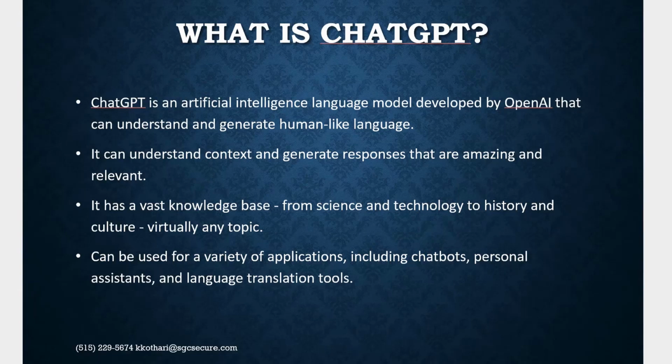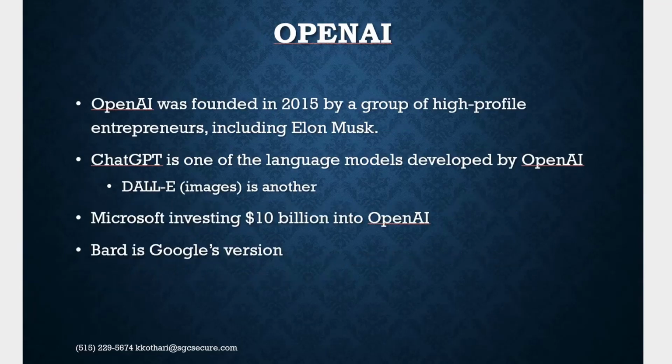You can do a variety of applications. You can write your own chatbots, your own personal assistants, language translation tools. They have an API that you have to pay for that you can build off of. Towards the end of this, we'll talk about some of the risks that I think a lot of banks are scared of when it comes to ChatGPT, and we're going to build a front end. It's not a marketing call, but I'd look for that at some point if you want to extend it out to employees.